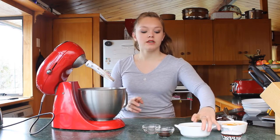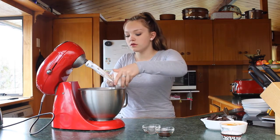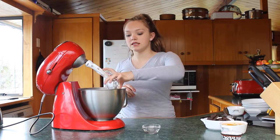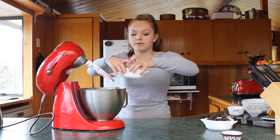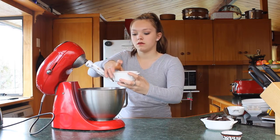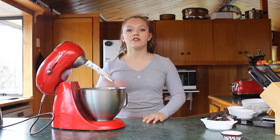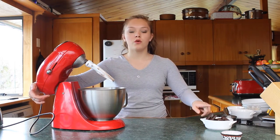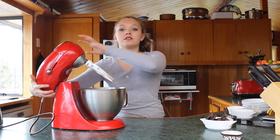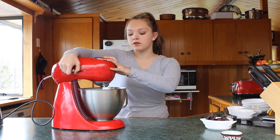What I'm going to do now is add in all the wet ingredients, so all the oil, the vanilla essence, the vinegar, and the 4 eggs. I'm going to be adding the coffee and the chocolate separately. So I'm going to make the coffee and pour it into a bowl with our chocolate, let it melt and then add it to this mixture. So I'm just going to let this mix on a low speed to start with so it can combine well.